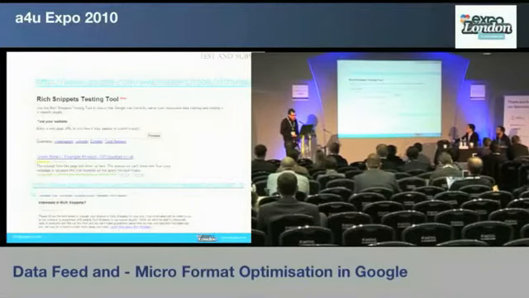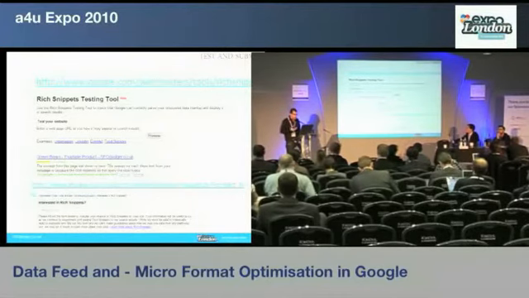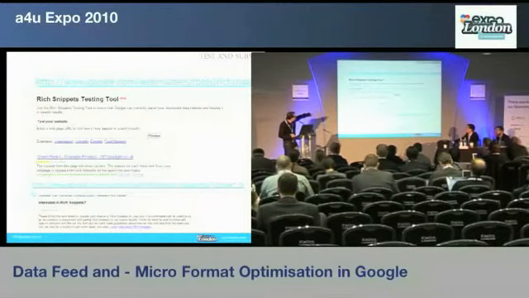So if you're implementing microformats, it takes time. It's worth doing, but it doesn't happen overnight. You're not going to see your search results changing, and we're going to talk to you a little bit about how to test and how to make sure that your microformats are actually validating properly in the web page. Fundamentally, there's a URL here to the rich snippets testing tool, and you'd mark up your microformats on the web page and just keep testing until they validate. They should look a little bit like this test page here for green bears. There's the URL if you want to go and have a look at the markup. And as soon as you're ready, you can submit your web page to Google to scrutinize.